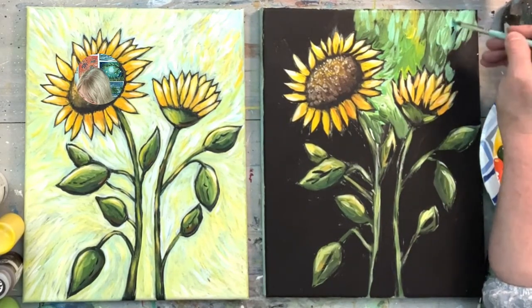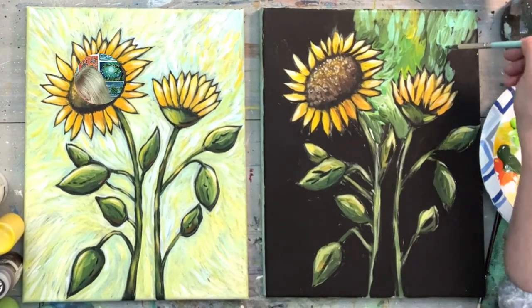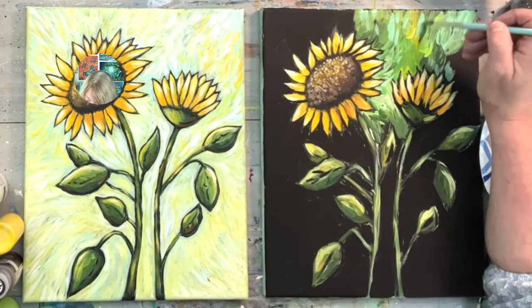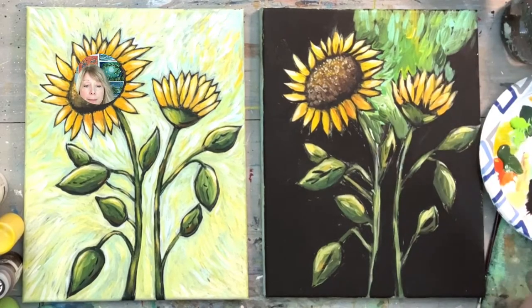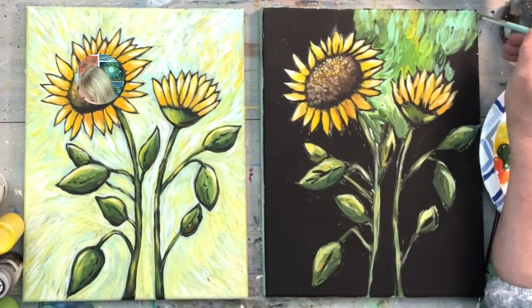Okay, so this is a lot of aqua here in the corner, and I love aqua. Anybody who knows me knows I love aqua, but I also want to have it kind of cohesive with the other areas. So I'm going to bring some of those in, and I can always go back and adjust it at the end and see what happens. So some of you coming on are like, oh boy, I don't love where that's going, but stick with me, okay? Stick with me and we'll see how this goes.